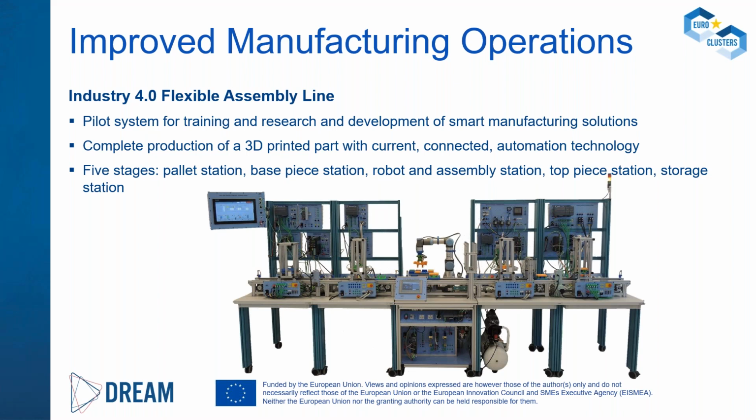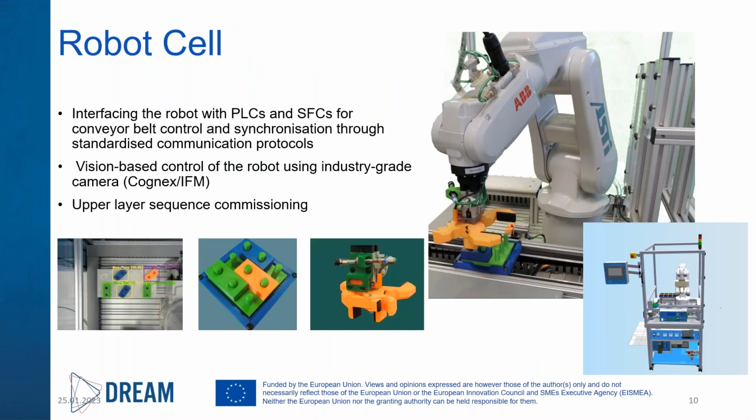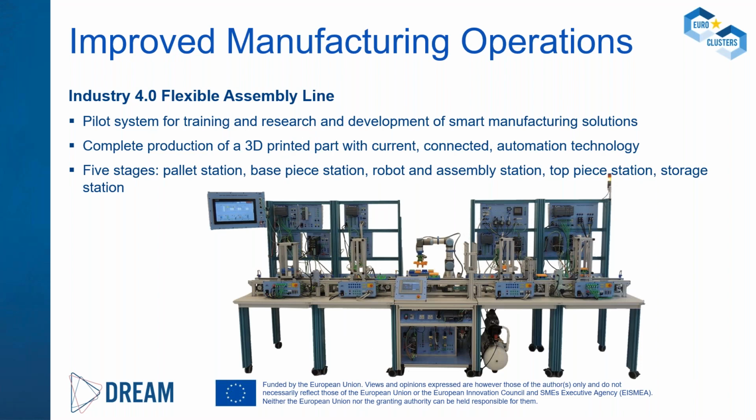This type of line is used in training, research, and development of various smart manufacturing solutions, both in universities and in large companies. And you see here the detailed stages, like the pallet station, base piece station, robot, and assembly. The focus is the robot cell. You can leave it, please.